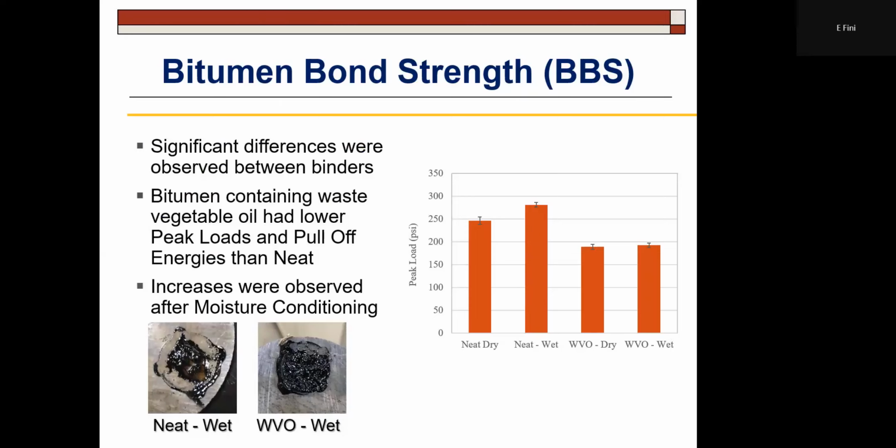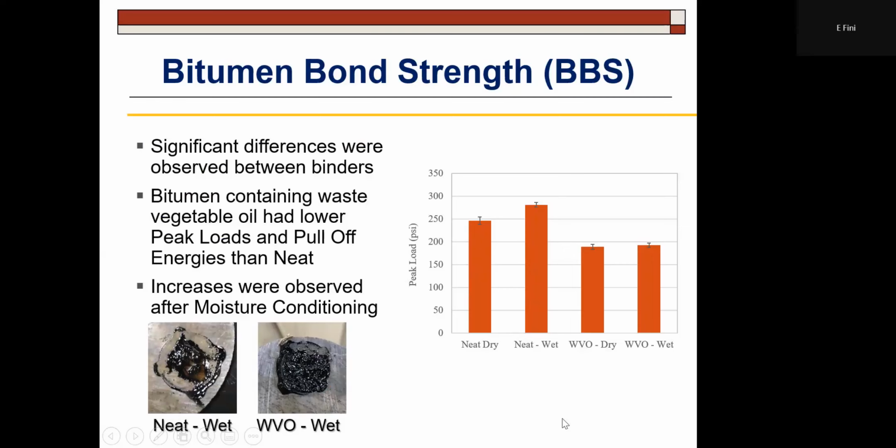Another test that has become common is the bitumen bond test, when they look at the bonding of a piece of bitumen on the surface of a substrate, and they pull it away from the substrate. They measure the load that is required to pull the bitumen away, and they also measure the area that is detached or cohesively failed. In this case, you can see the neat sample, for instance, is almost peeled away. The one that had some additive peeled away less, more or less cohesively broke.